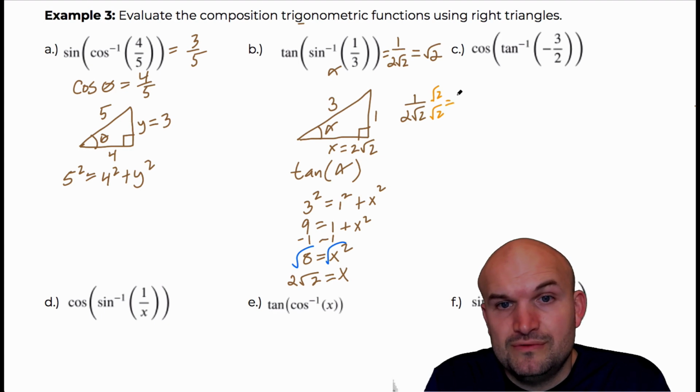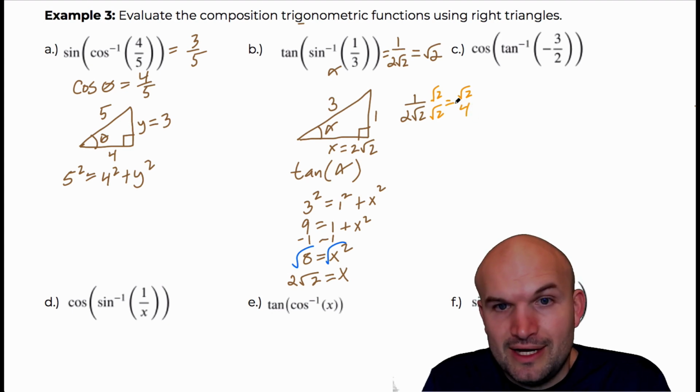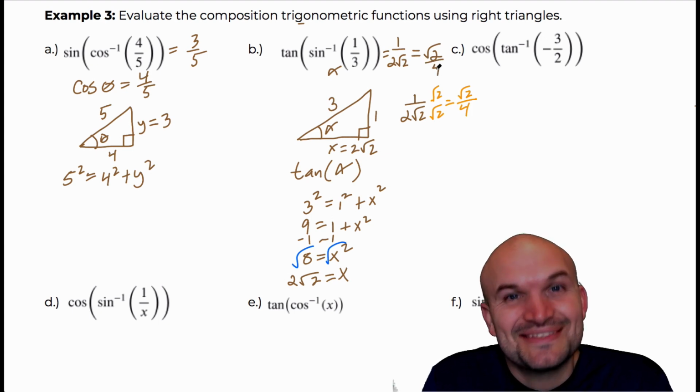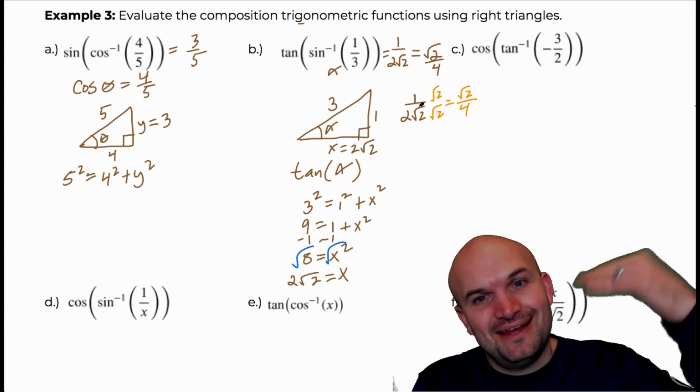And then that gives you the square root of 2. Square root of 2 times square root of 2 is going to equal 2. 2 times 2 is 4. I don't know why I didn't show my work, because obviously I got the answer wrong. So let's go ahead and fix that. So that's why it can be helpful to show your work. I was doing some math in my head and boom, there you go.